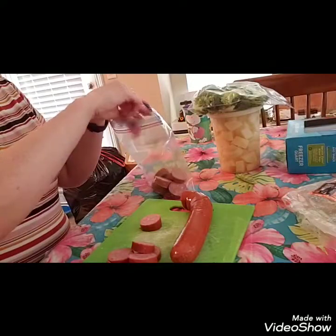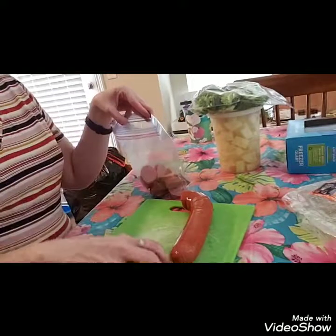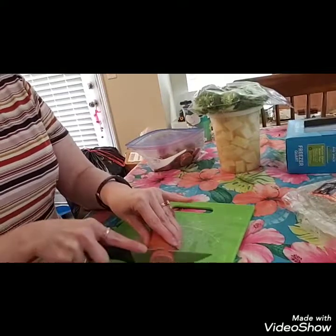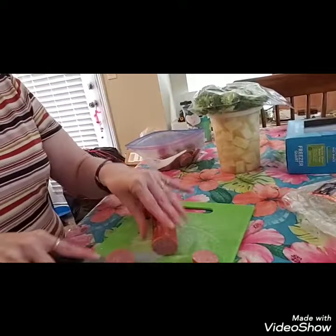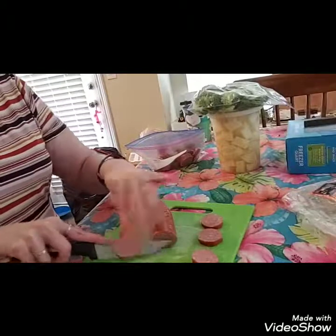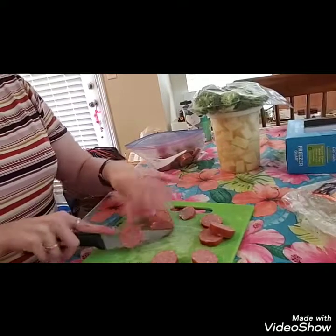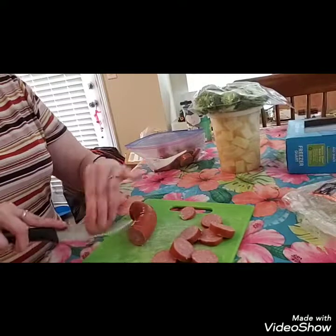This was a good way to store everything in the fridge. The potatoes stayed good in the water, and when they were ready to cook, I dumped that out. I rinsed the potatoes off, and then I dried them before I put everything on a sheet pan. Now, the potatoes didn't get quite as crispy as they normally do, but I think that's just because I maybe didn't put quite enough olive oil to cover everything. So it ended up not being quite as crispy as they usually are, but everybody liked it, so everybody ate it.